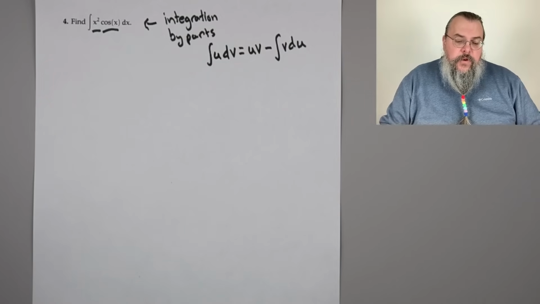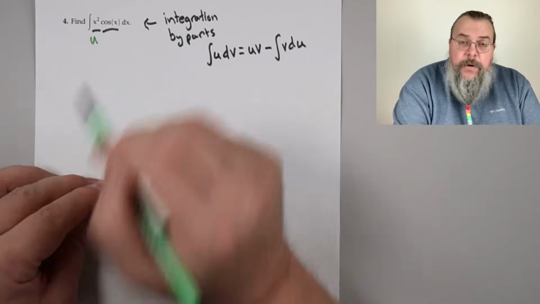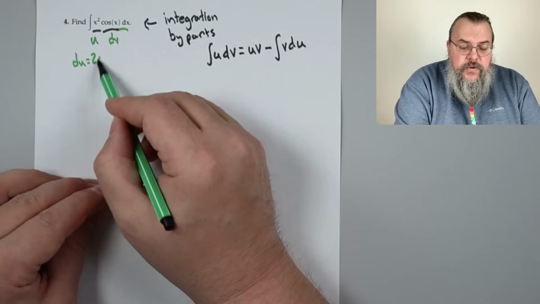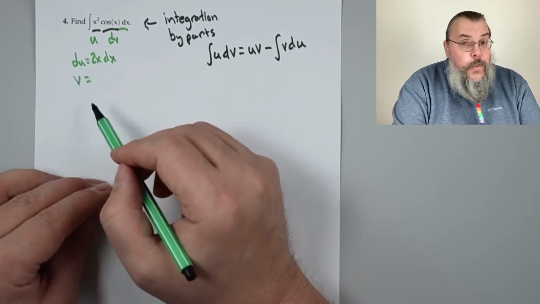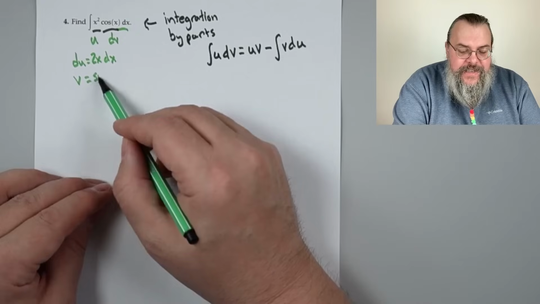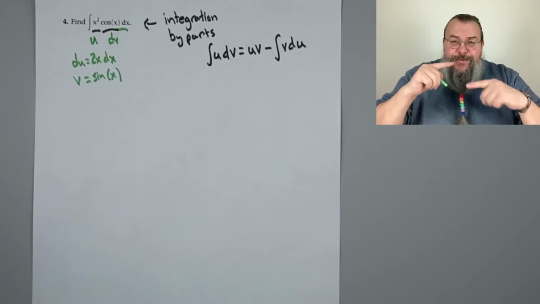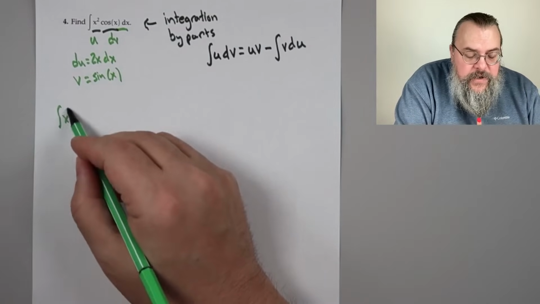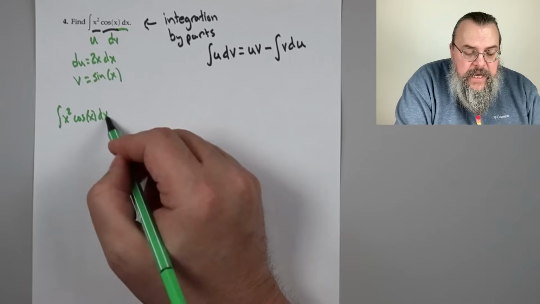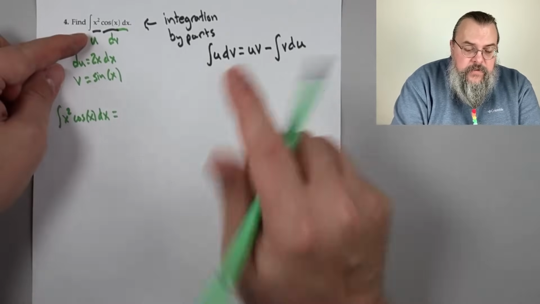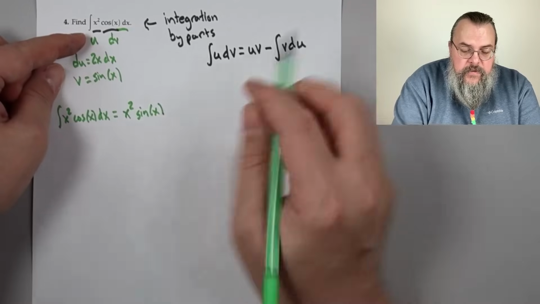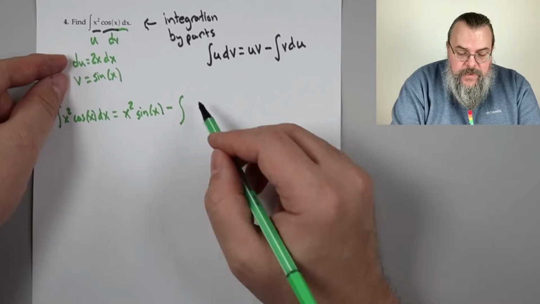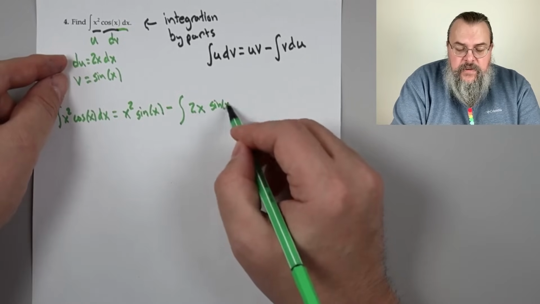So when we're thinking of u dv, the u is the part we're going to differentiate. The dv is the part we're going to integrate. So du would be 2x dx. The integral of cosine, ooh, be careful, positive sine. You have to be careful because sine and cosine are really tricky that way. You have to remember, where does the minus come in? So if we do integration by parts, x squared cosine of x dx is u times v. So that's x squared sine x, uv, minus integral of v du. So I'll put the 2x in front, sine of x dx.